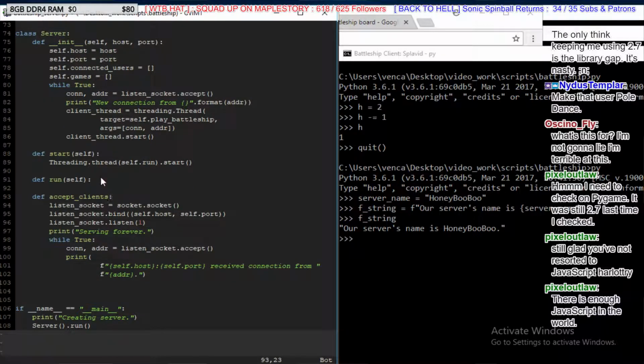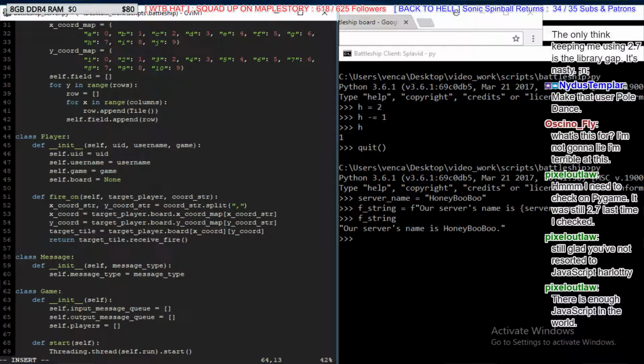All right, so when we get a new connection, it prints off. Let's append it to our list of connections. We need a new player. We have these player objects. What do they have? UIDs, usernames, games.